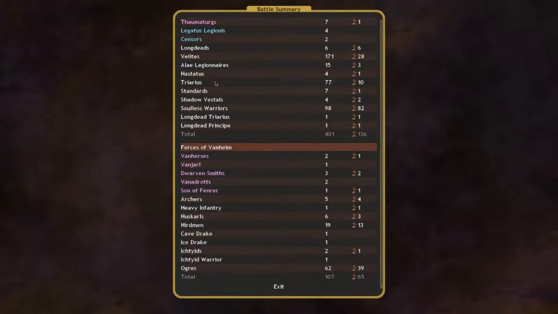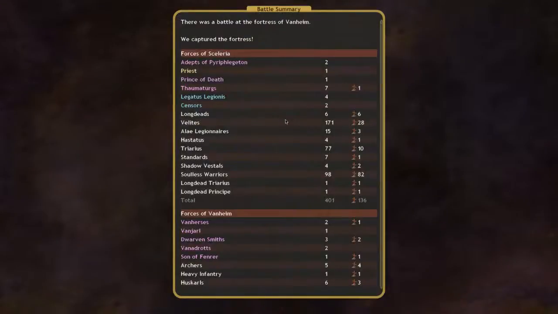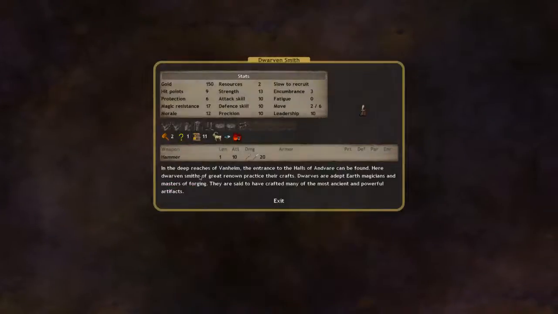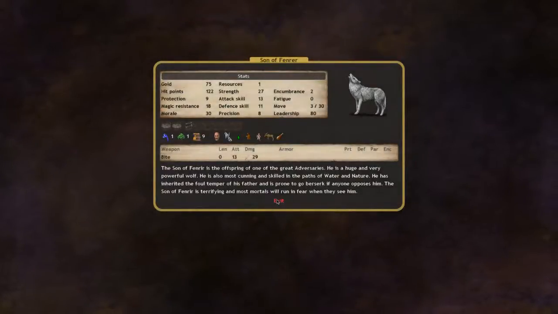We had a lot of troops there, and they also had a lot of troops there. We actually lost quite a bit of people. We lost 136 out of our 400 people, but it looks like the majority of those are those soulless warriors, which are undead troops that we can raise for pretty much free. They lost a few Dwarven Smiths. They've lost their little commanders, and it looks like we've routed them. Oh, yeah, we've killed their Demigod, which is the son of Fenrir over here.